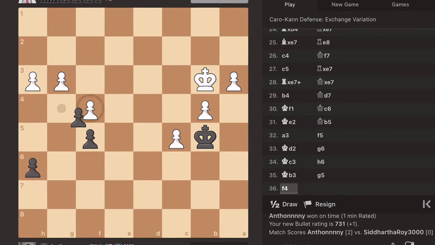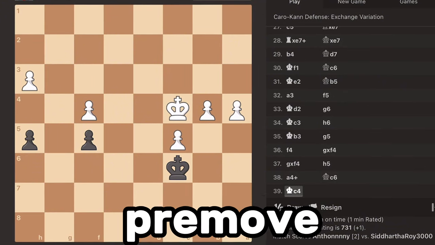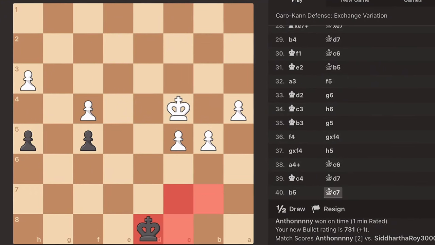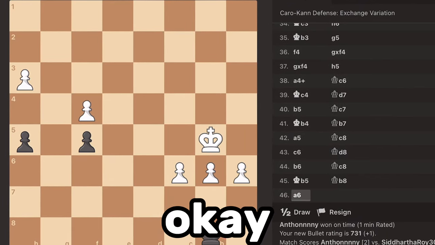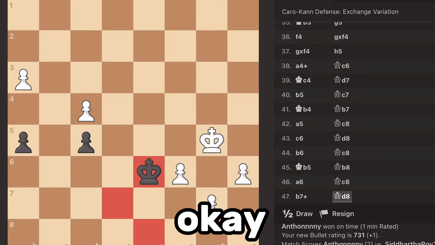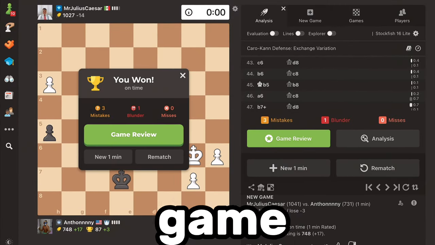Okay. I just have to win the clock. Trade pawns, okay. Now run the king, pre-move everything. Run the clock, oh my goodness. Okay. Run the king off the board. Okay, yes, he's going to run out of time. Yes. Oh my gosh, I'm so good at the game.